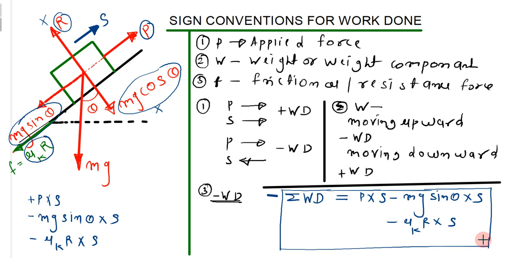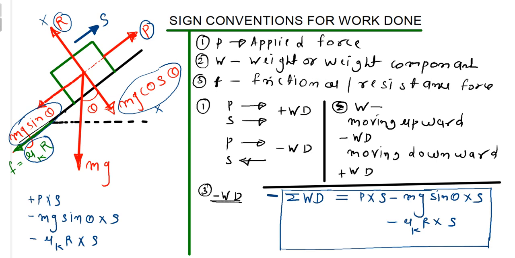Okay, let us see some examples, discuss the examples and conclude this lecture. We have discussed positive work done and negative work done with an example a little. When a body slides against a rough horizontal surface, its displacement is opposite to the force of friction, so the work done is negative. The body is going downward, so friction is upward. As far as friction is concerned, work done is always negative.